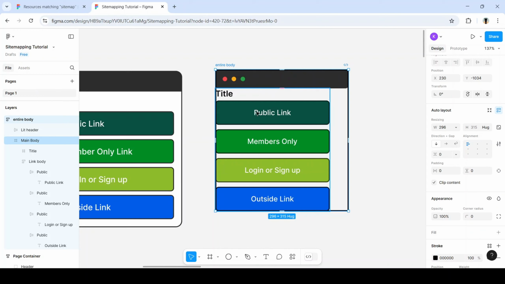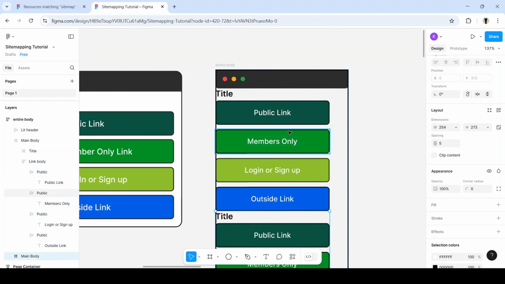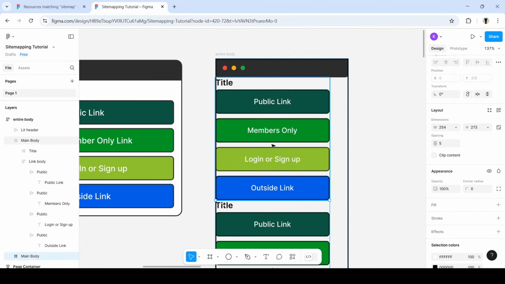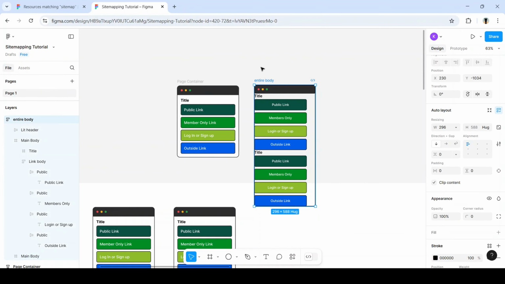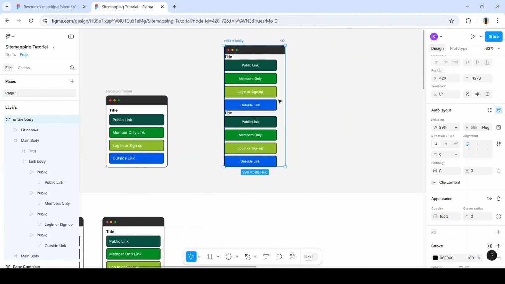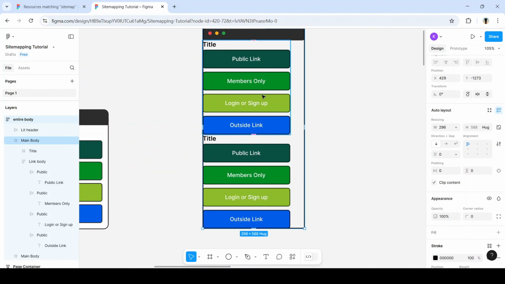All of the content inside it is a different frame on its own, which we'll call main body. So it's seeing only one frame. If I duplicate this now, what our entire body is seeing is just two contents, even though each of these contents is actually multiple contents. It's not getting to see that.